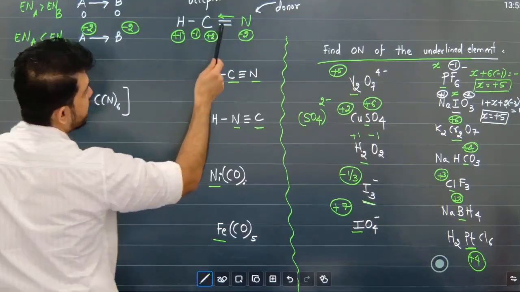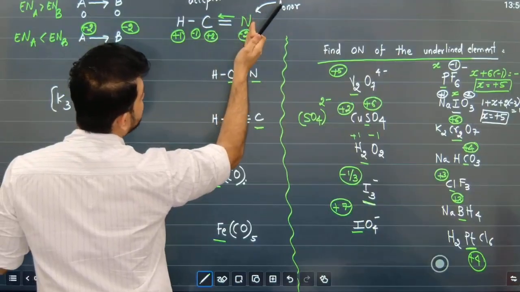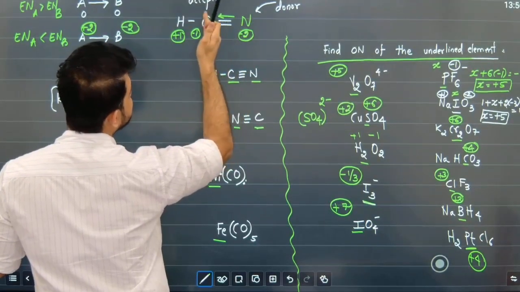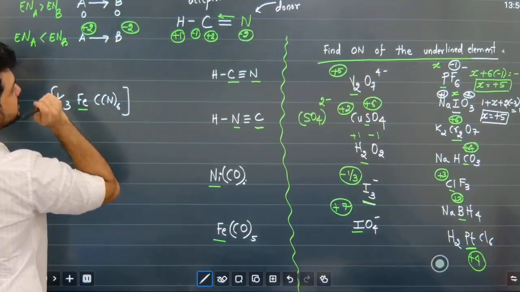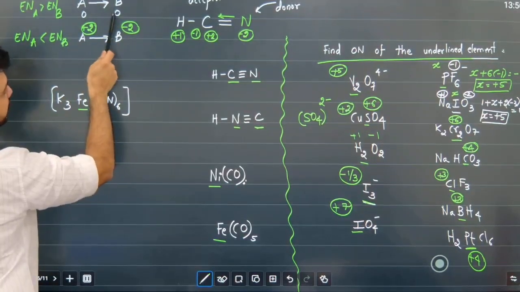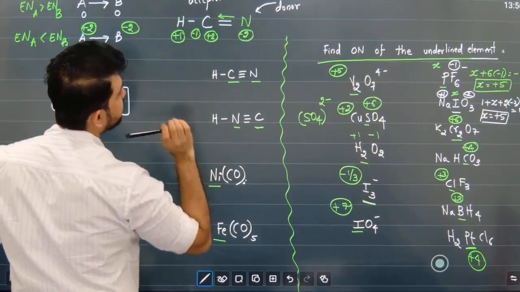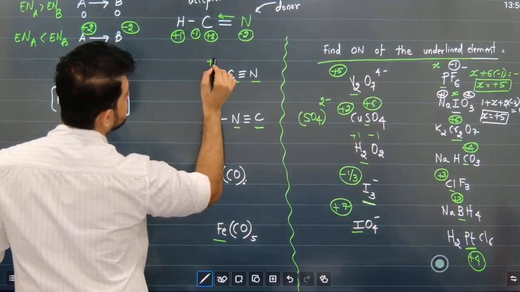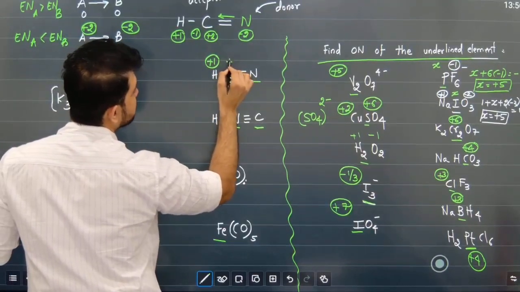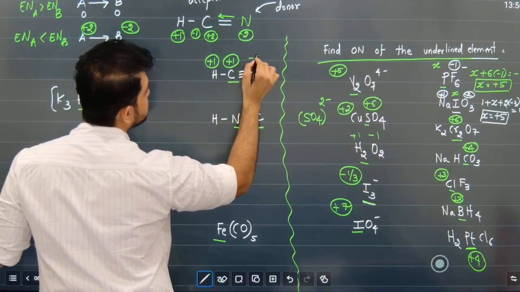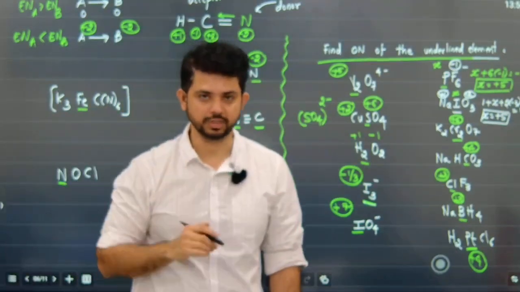And students, if I look at the coordinate bond is from the more electronegative atom to the less electronegative atom. I repeat, from the more electronegative atom to the less electronegative atom. So the charge won't be developed because of the coordinate bond. तो HCN पे total charge निकालना है, तो hydrogen will be +1, carbon will be -1 +2, carbon will be +1, and nitrogen will be -2. I hope students you got that.